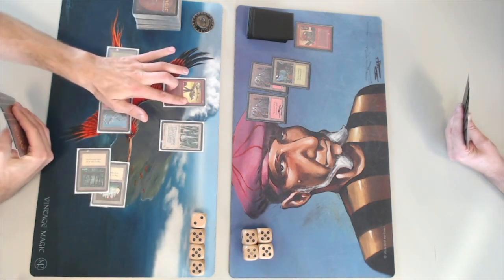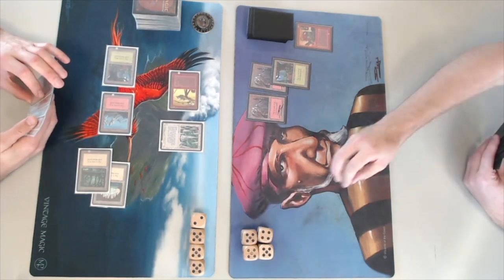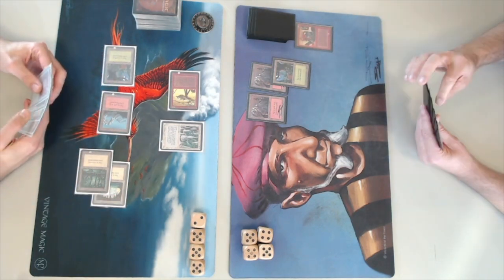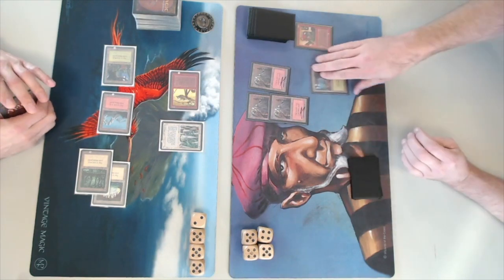And Marten, you're playing a Wall of Swords. And he's going to attack for one, I assume. Exactly. Now he is going to attack. Edo dropping to 19. So things are already looking bad for Edo. He needs to find something against the Orcish Artillery.